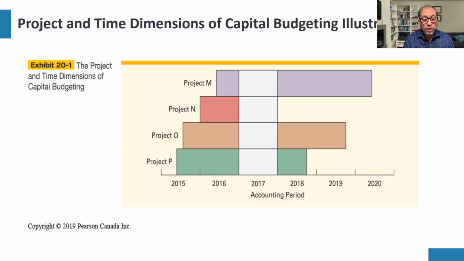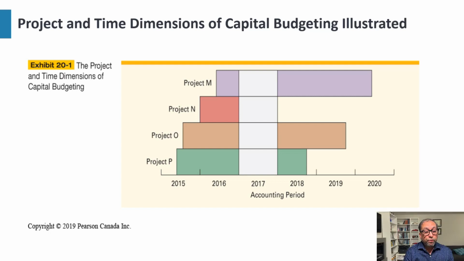And this diagram illustrates this in a very effective way. There are four different projects: Project M, Project N, Project O, and Project P. But these cover different accounting periods. If we look at the common accounting period for all the projects, it is 2017, right? That's an accounting period. But the project is running from 2016 to 2020, so a 4-year project. From the project dimension, it's a 4-year plan. But from the accounting perspective, we have to look at 2016 and then 2017 independently.